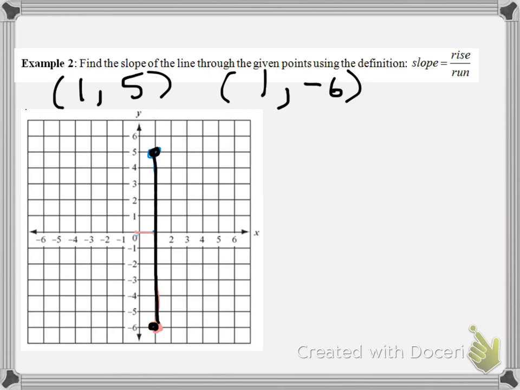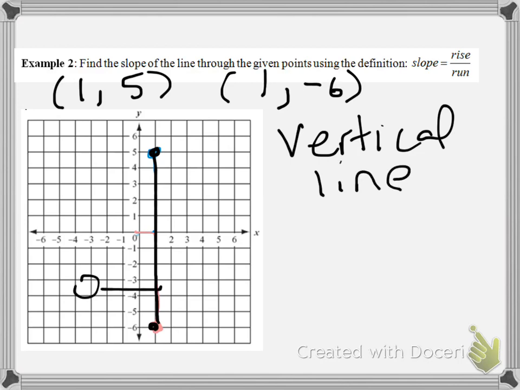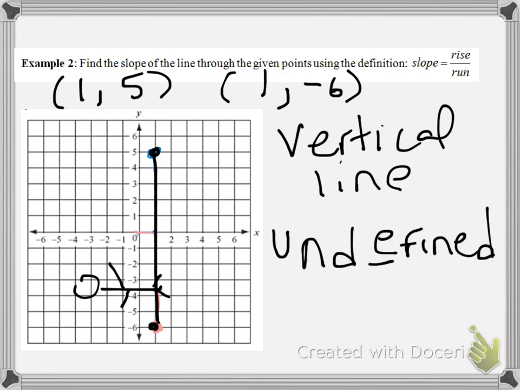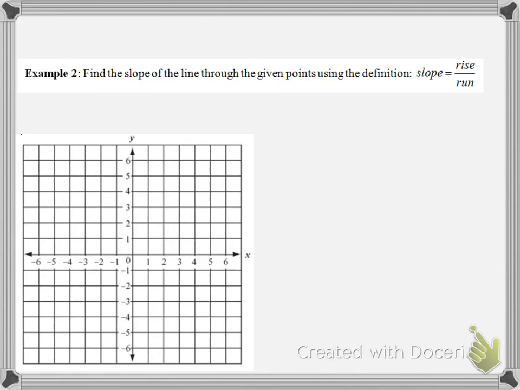Well, what kind of line is this? You're right. It is a vertical line. Remember, Ms. Dawkins was kind of walking up the wall? So if you remember, if it's vertical, what kind of slope do we have? U, N, D. Can you fill in the blank? That's right. Undefined. It's undefined because it's a vertical line. That's an easy one. No need to make a right triangle because it's a vertical line. It's already undefined. What about this one?